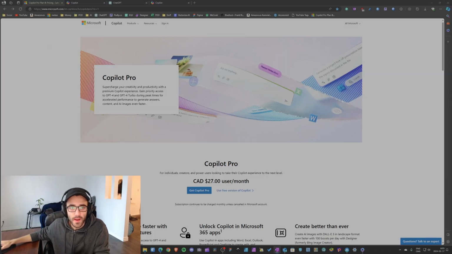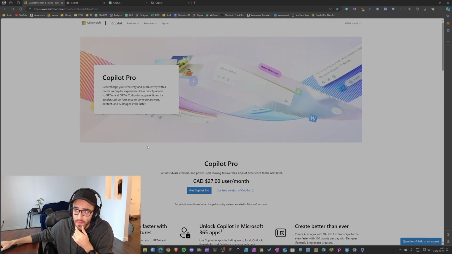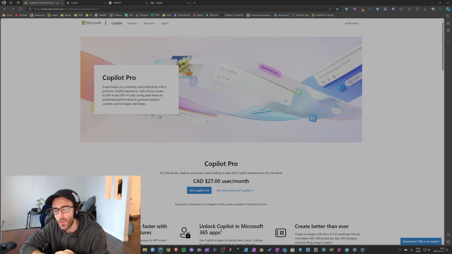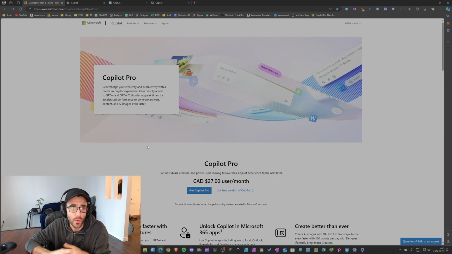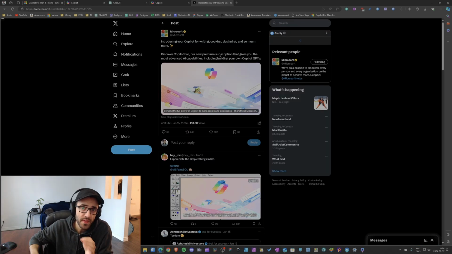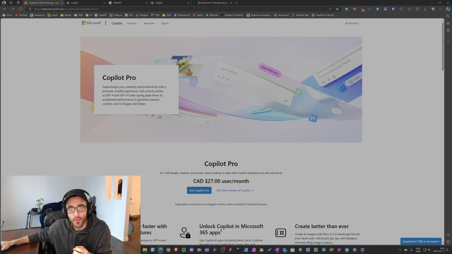Alright, so here I am on the website page of CoPilot Pro, and Copilot is not really new in itself. It has been around for a few months now. I mean, it was simply a free version of Copilot, okay? But now what they released just yesterday is Copilot Pro. And so from my understanding, Copilot Pro is some sort of replacement of Cortana and Bing Chat, and it is slowly becoming Copilot.